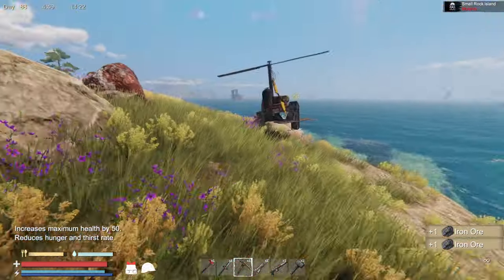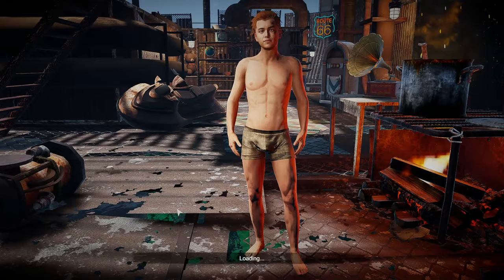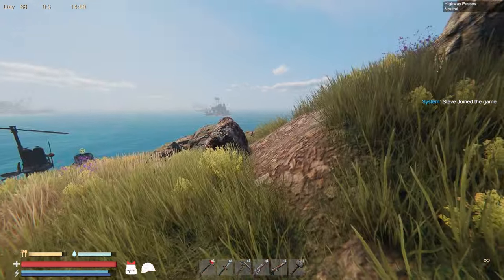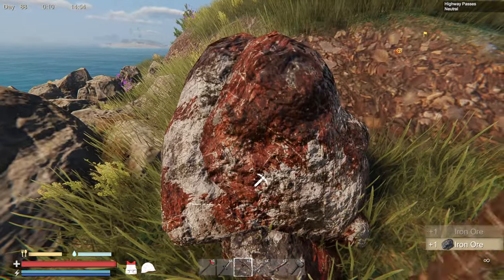Do this to all the rocks around the island. And just like the unlimited resource, we are gonna save and quit. We're gonna load back in. The ore will be in different locations, but the hit rate should reset so we can hit this ore 4 more times. And it will not break. And you can continuously do this until your backpack is full.